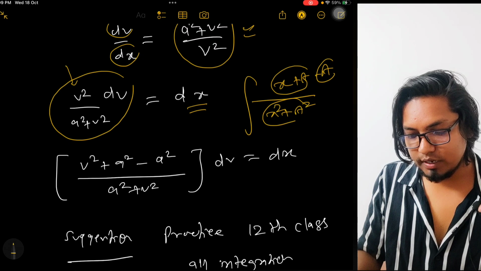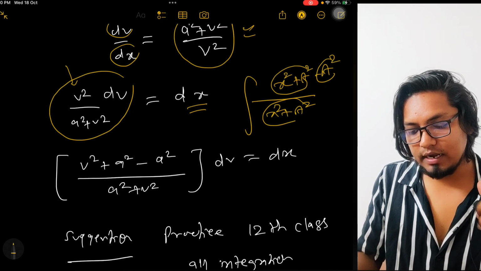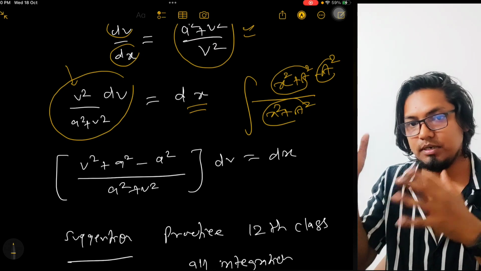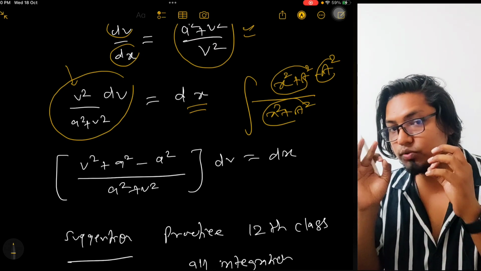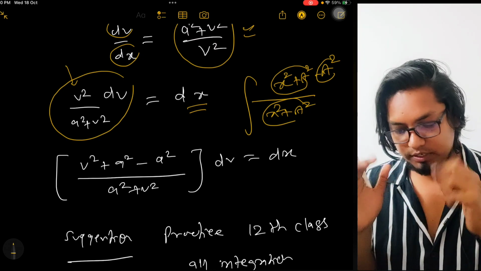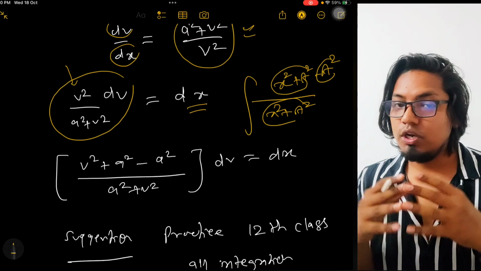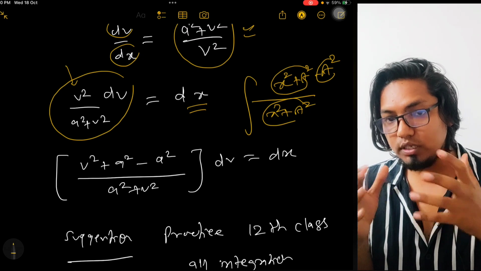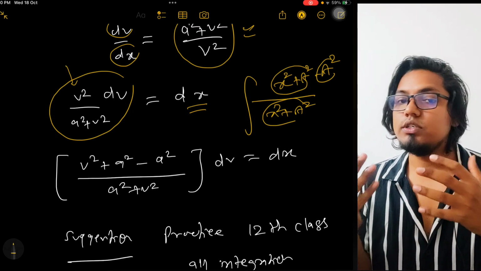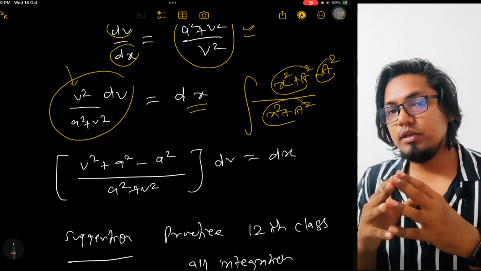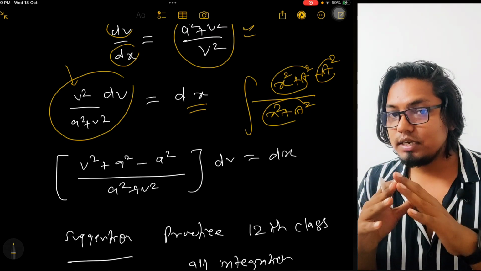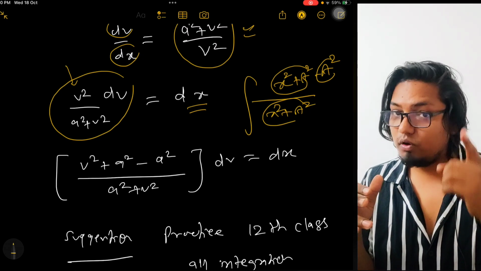But if you have x square plus a square, then x square is here, then add. In that case, tan inverse answer will come. I mean, for the integration, you have some separate list of formulas, right? So according to that formula, we have to arrange the terms. So if a student is good in integration, then there is a huge chance the student will not lose any question from ODE or PDE. But if a student is not very good in integration, then the student will be really weak. So I am considering that you have the 11th and 12th class integration level very well. If not, then follow NCERT immediately.